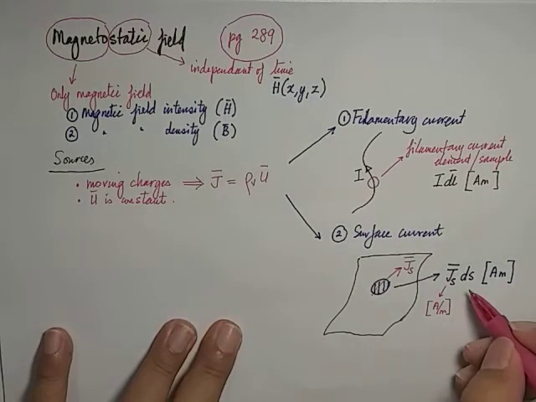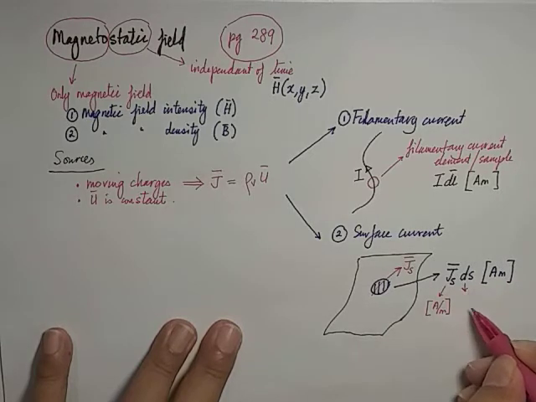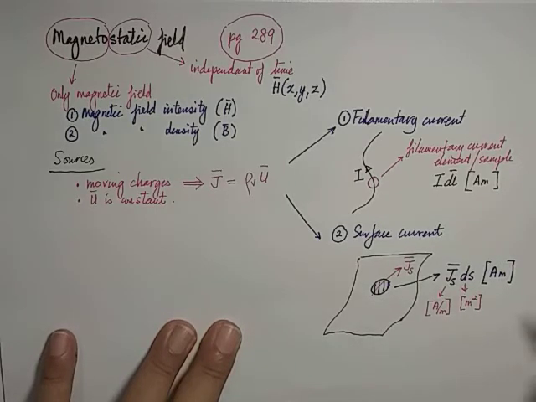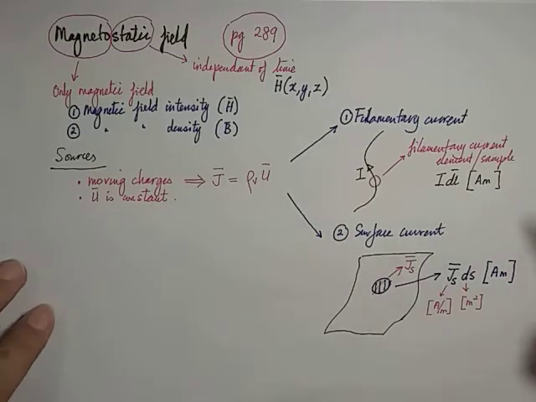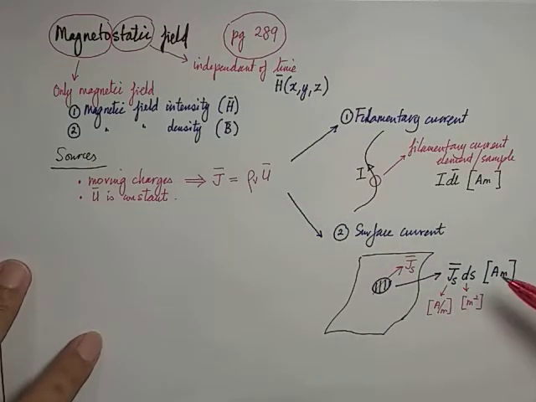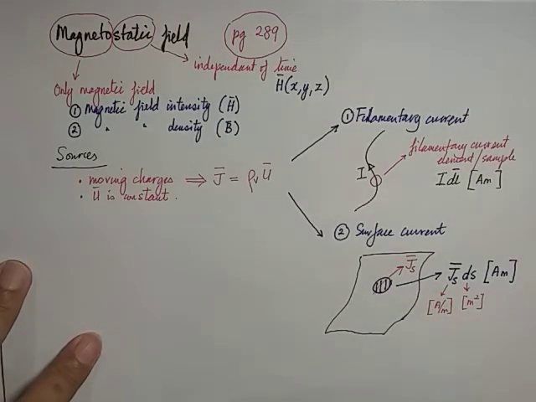The unit for area is going to be meter squared. Therefore, the final unit for the sample must be ampere meter, which is similar to what we have shown for the sample for filament current. That's very crucial. Later on, when we solve problems, the unit will help us define how we're going to assume the model of our sample or our problem.